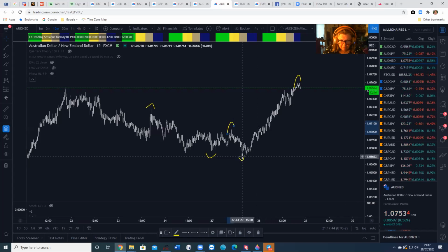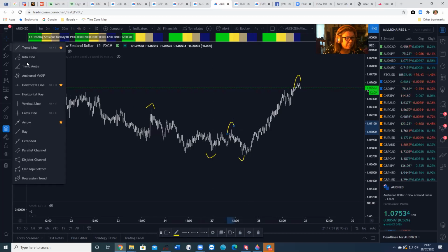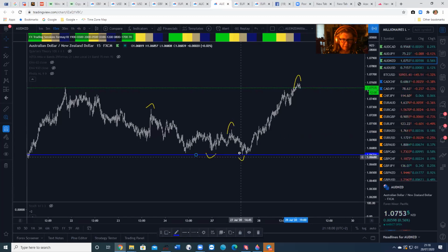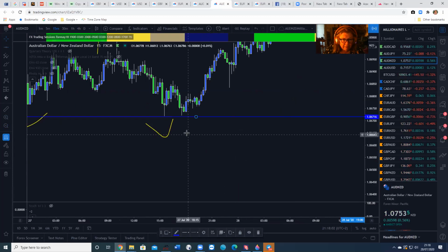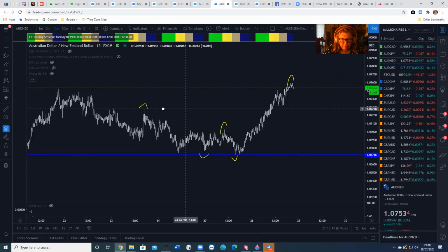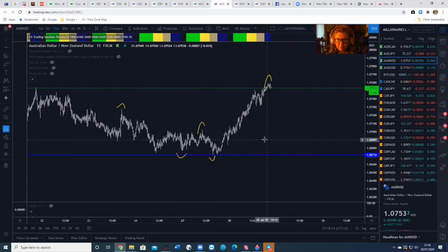So not only is that saying 15:30, not 15:15, but I've got two lines that you could say, well, actually, they both look exactly the same. That does often happen. So I'll take a horizontal line and then I'll put it on there. And I'll say, okay, which is the lowest? And it is that left one, because the point of this strategy is the preciseness on the 1 minute. So that is correct.